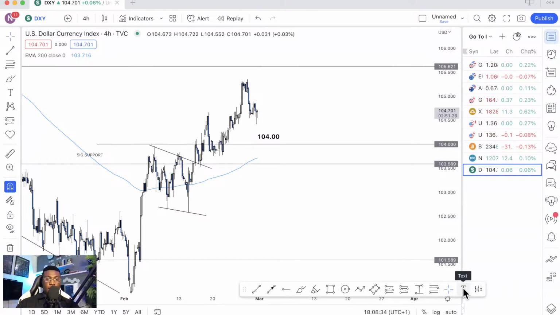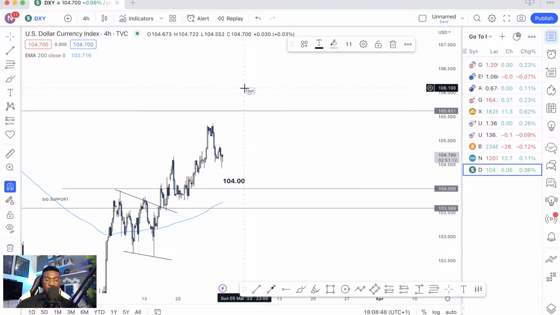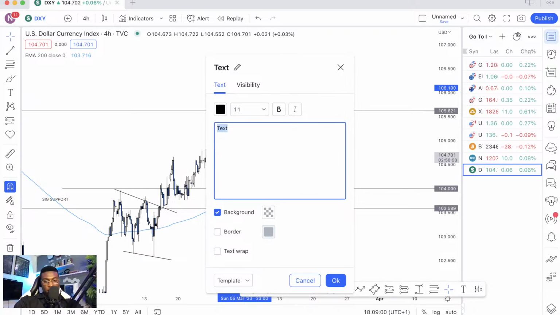Before we start our analysis, or before we start to look at possibilities of these various instruments, remember that we have a framework. We're being guided by a framework, and it's the framework that tells us areas on our charts where we can place buy orders or sell orders. So I'm just going to write that down and keep it at one side. Framework. And this is going to be like a guide.